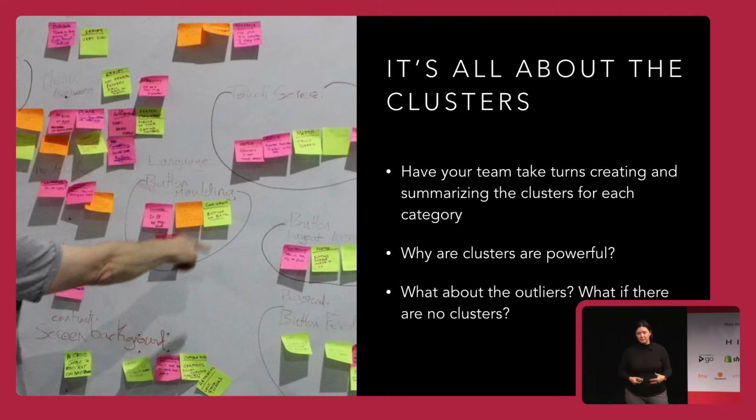And why is this powerful? Why do we do it this way? There's an effect in psychology called the echo effect. And studies have shown that the simple act of mirroring back someone else's words to them builds empathy and builds understanding. So that's the first thing, is often you will read the stickies as you're grouping them.